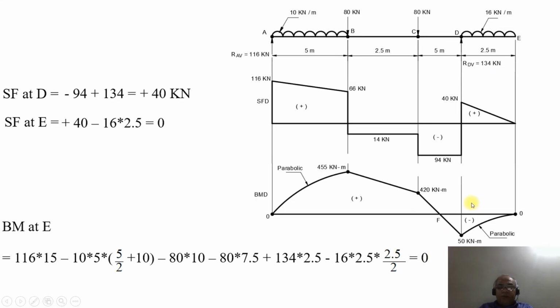So then what happens we are going to see. At that point, the bending moment at the point E will be equal to 0. Now, as the bending moment goes from minus 50 kilonewton meter to 0 at this point, since it is a uniformly distributed load, you are going to get the power of x as 2, because it is W into x by 2, so it will be x squared by 2. Therefore, it draws a curve. So from minus 50 kilonewton meter to 0, we are joining by means of a smooth curve, which is going to be a parabolic curve.